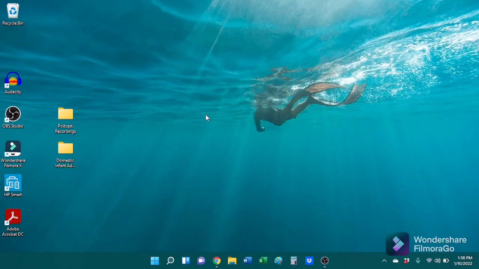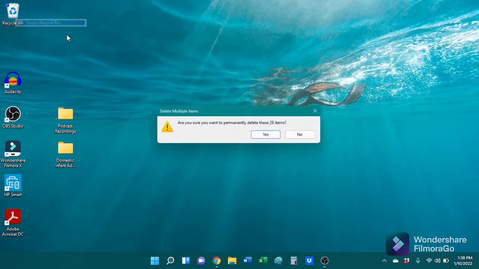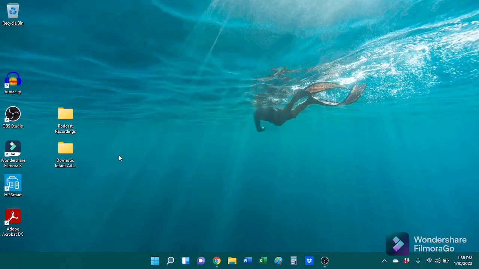Much better. Everything on here now has a function. It's a shortcut to a program that I use all the time, or it is, in these cases, the podcast recordings folder. I absolutely want to leave that there because I put some pretty big audio files in it, and I leave them in that folder until I upload them. I'm also placing some materials that we need for our adoption application in this folder. They're just PDFs of the course modules and certificates as we complete them, and until I combine them all into the application, they're just going to live there for now. But I'm feeling much happier about the status of my desktop.